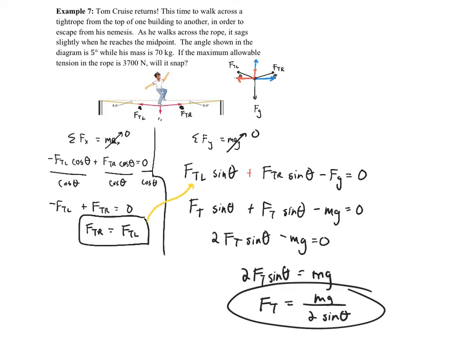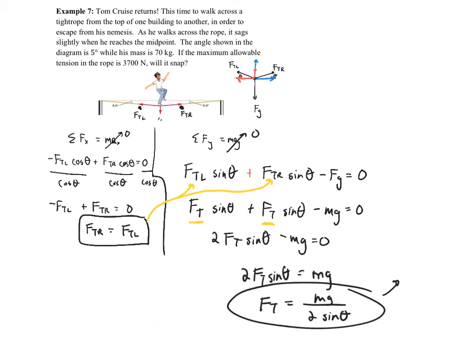Okay, remember, where are we plugging this concept in? We're plugging this concept in here, which is what gives us FT in both those spots. So let's plug in for mg, 70 times 9.8. Let's divide that by the quantity 2 sine 5 degrees. Again, this is the kind of problem that if you don't use your calculator well, you could absolutely make an easy mistake. And I can tell you, I could probably actually guarantee you exactly what mistake you would make here. And some of you probably noticed it also.